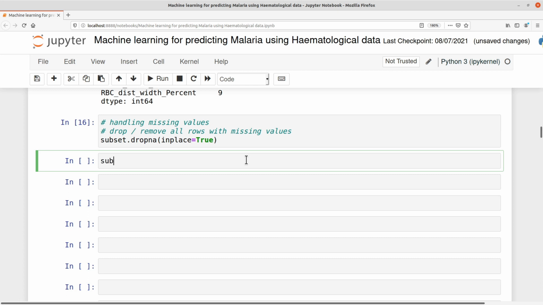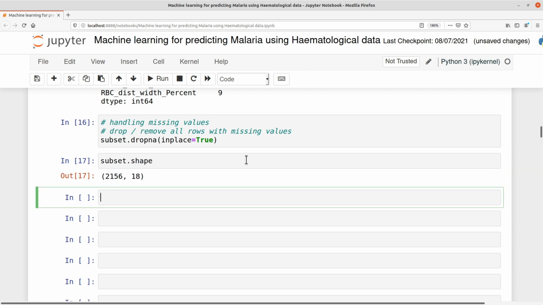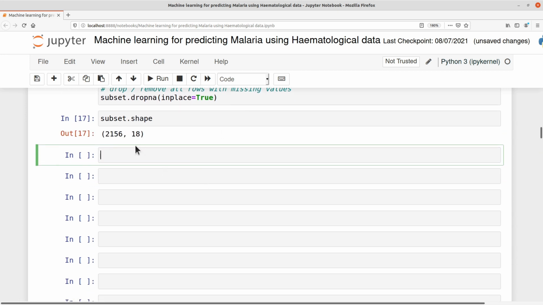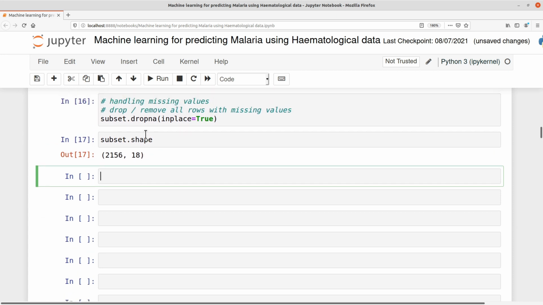So we can check the shape again. So we say subsets.shape, and we have it here, 2156 by 18. Formerly we had 2207, but then we have dropped some of the rows with missing values. So this is what we are left with. And so here, at least for this data set, we are confident that all the entries are present.